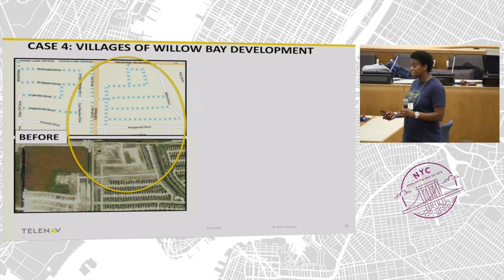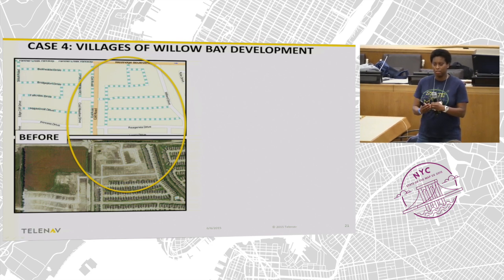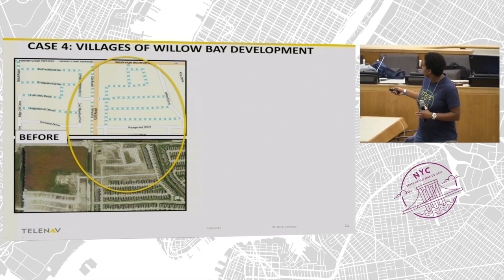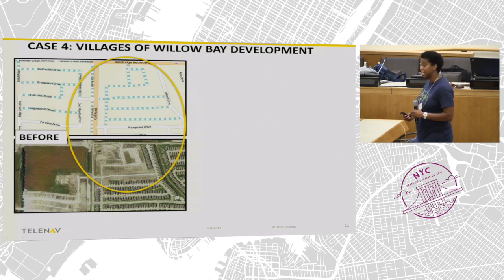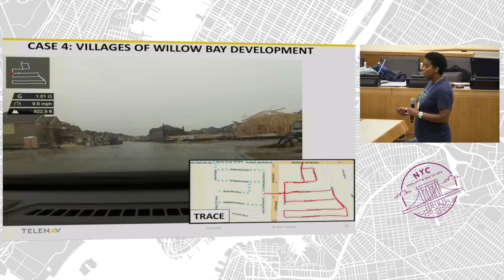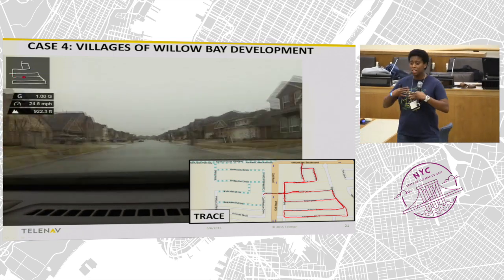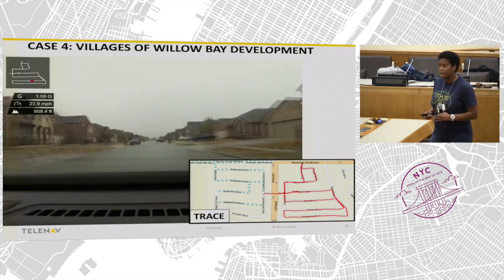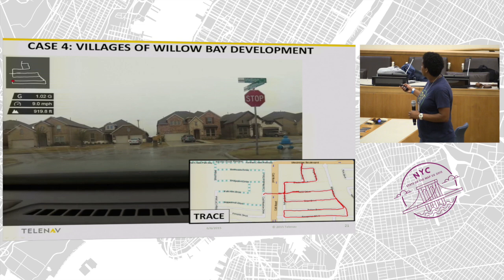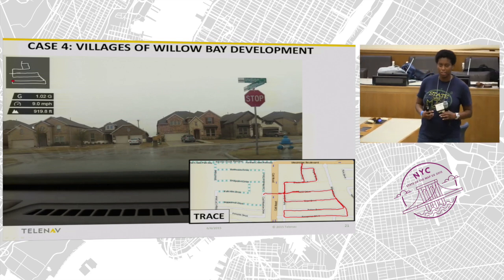The next case is the Villages of Willow Bay development. When we looked at the City of Frisco data alongside the NAIP data, there was nothing indicating the names of these roads. In the aerial imagery, the roads appeared constructed but had no houses alongside them, and the City of Frisco data we acquired had not been updated yet. So we surveyed the site with two goals: one, record a GPS trace to conclusively confirm this portion of the development was open to the public; and two, record sign information so we could update the name tags on the ways representing internal circulation within this residential development.